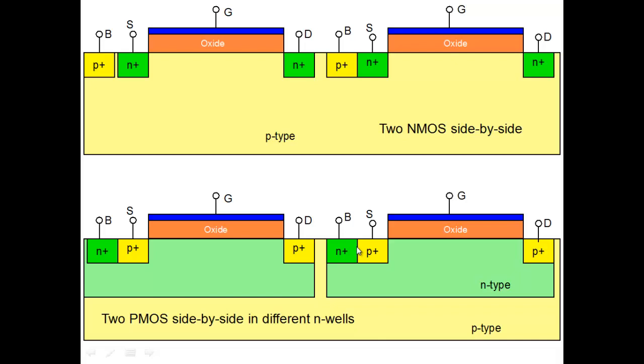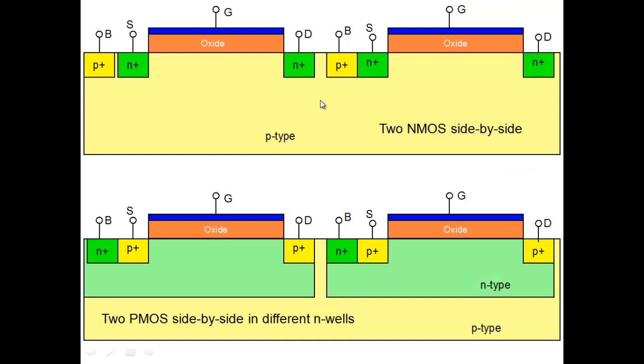Okay, but you have the freedom to make them in different wells, and thereby body contacts can be different here. The other thing again is that the body contact of the P-type will normally keep it at the most positive point in the circuit. This one was the most negative point in the circuit. This one was the most positive point in the circuit. So we would normally connect it to VDD. If I have operation between 0 and 5 volt, I'll connect the body to 5 volt. So the most positive point in the circuit would be connected to the body, so that these junctions are all the time reverse biased.